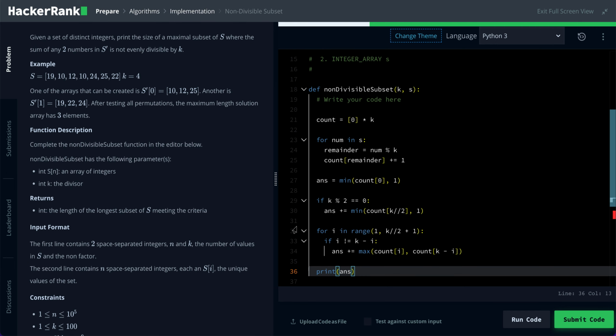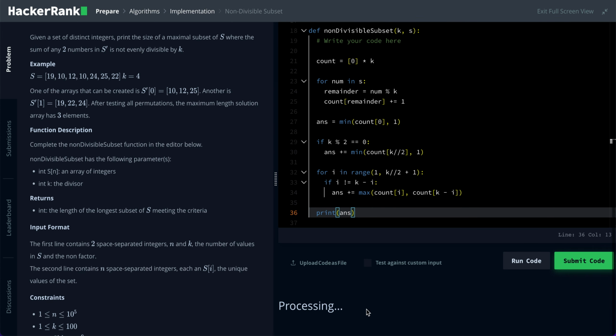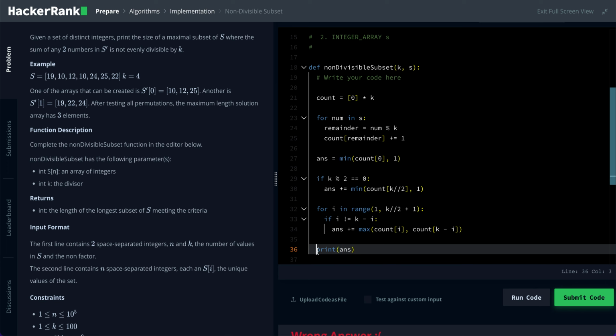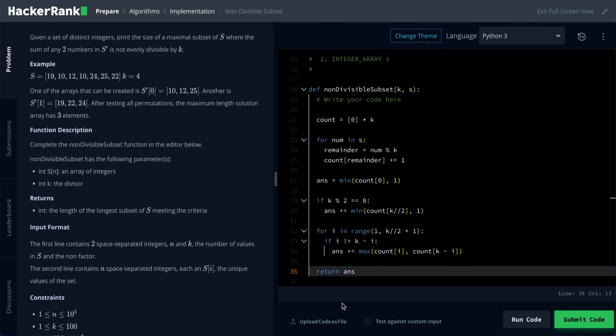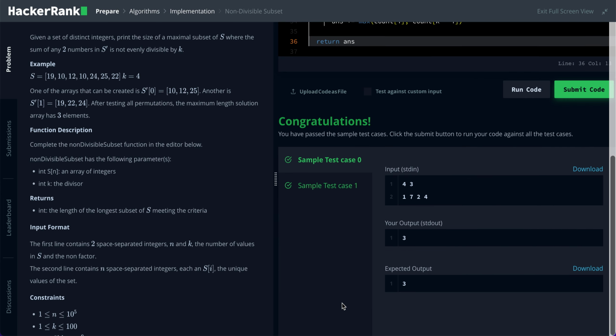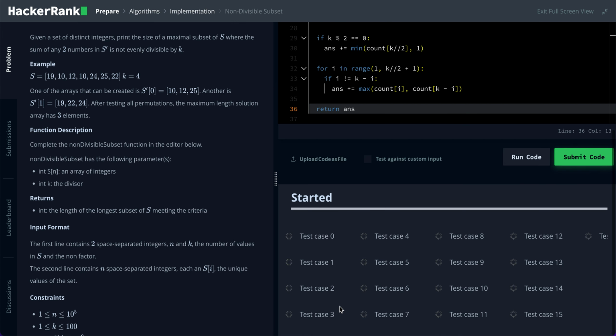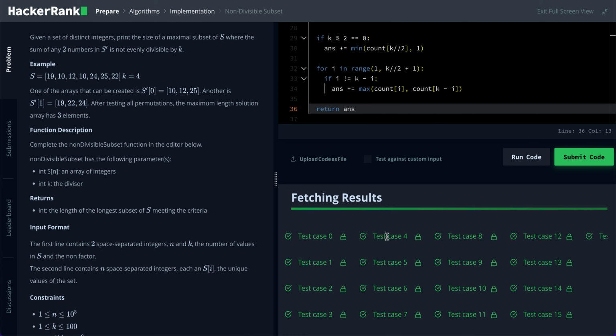We'll now copy and paste our code over to replit, run our sample test cases. Oh, what do we have? Oh, that's the issue. We need to return. Okay, that should suffice. There you go. We get both of our sample test cases, and now we'll run the code against all of our test cases, and hopefully they all come out green. Perfect, they all come out green.